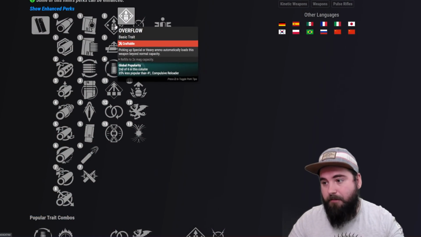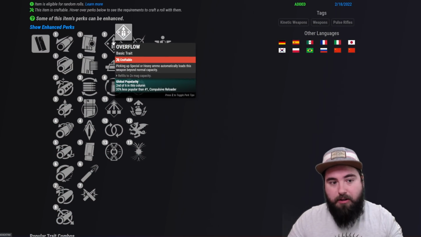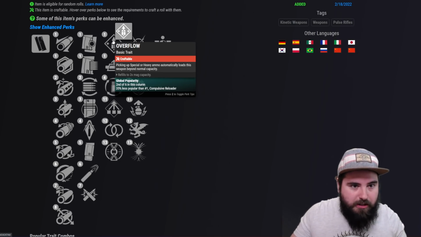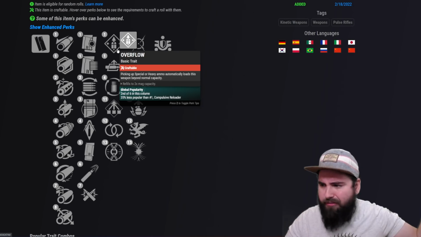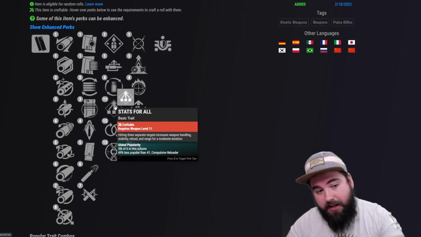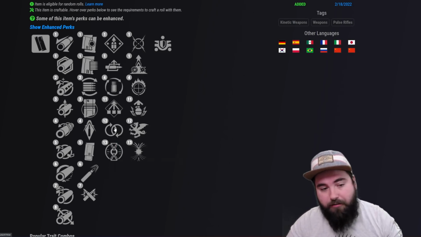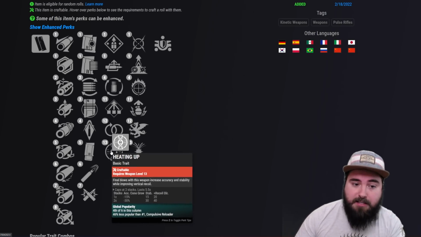You know, Overflow, and it gets it right away. Like level 1, you can craft one with Overflow. So you pick up special, and it has like a 42 round mag, or at least mine does. So you get like 80 rounds because of Overflow. That's really, really good. Autoloading is okay. Stats for All, again, pretty easy to trigger, especially with a rapid fire frame. Perpetual Motion and Heating Up for PvP. That's going to be very relevant.